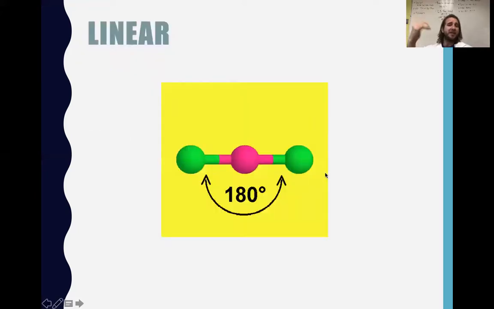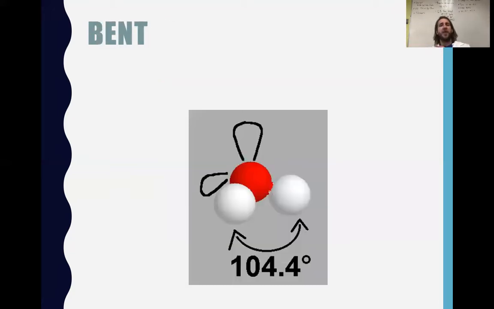So linear, it's just a line. It's straight across, 180 degrees. You can have this when two atoms are bonded together. When you've got just two atoms bonded together, it looks like a line. Or if you've got three atoms bonded together, so two atoms bonded to the center, and there are no lone pairs, you end up with another flat, straight-line molecule, a linear molecule. 180 degrees. Don't worry about the bond angle on these, it's just worth talking about.